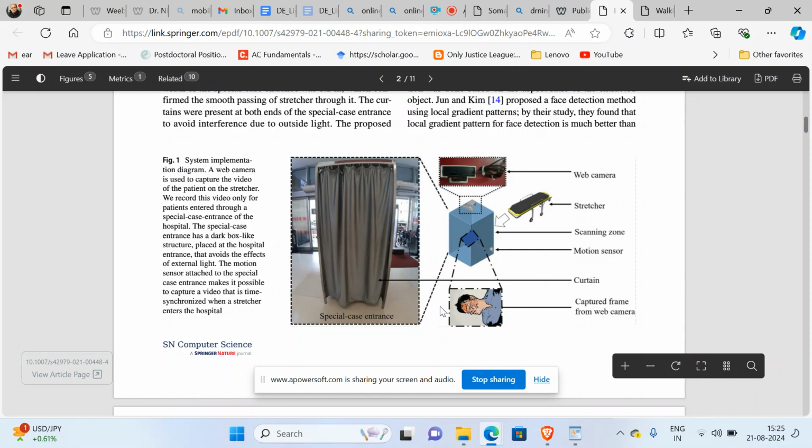So for this you have to use multiple clip arts, PowerPoint, and you can name these things like this. So this is one of the examples of a graphical abstract, and then you give a detailed description of what this is. This is called alt text. Alt text means somebody who is blind, who cannot see this diagram. For him, if he reads this, he should understand everything. So that is the reverse way.